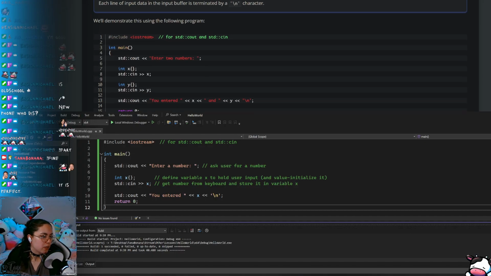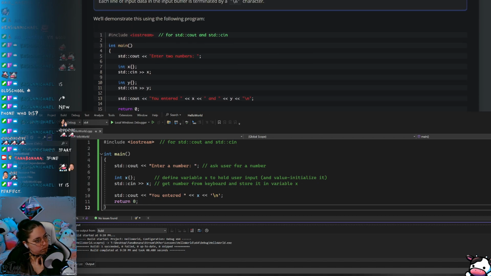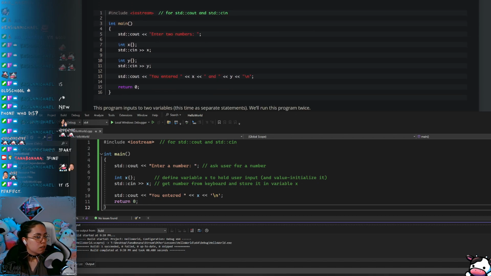We'll demonstrate this using the following program. Enter two numbers. We've got an initialized variable x, character input for x, and then an initialized variable y, character input for y. So it's going to ask twice, separately. So there'd be 2 new lines when they hit enter those 2 separate times.